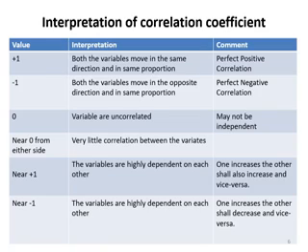Zero means the variables are uncorrelated. Near zero from each side, there is very little correlation between the variates. Near +1, the variables are highly dependent on each other, and if one increases, the other shall also increase and vice versa. Near -1, the variables are also highly dependent on each other, but if one increases, the other shall decrease and vice versa. So that is the difference between close to +1 and close to -1.